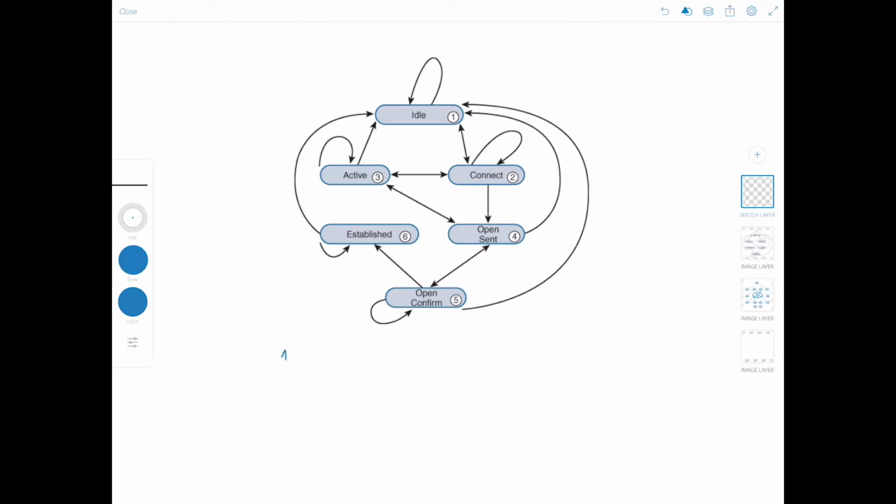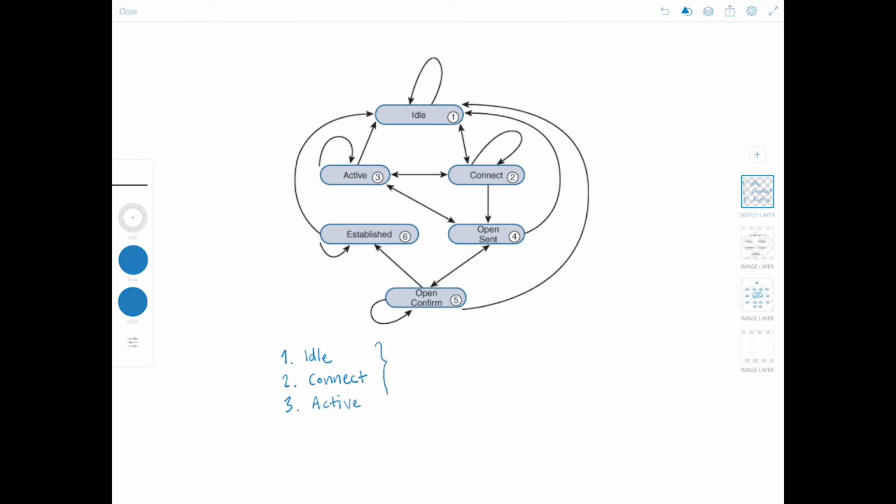So let me write those down here. So idle, connected, or connect, and number 3, active.